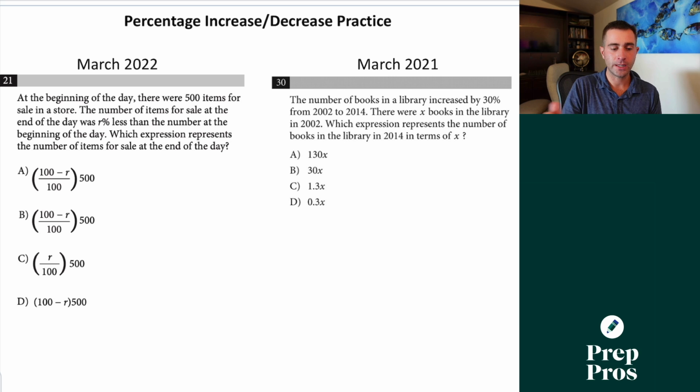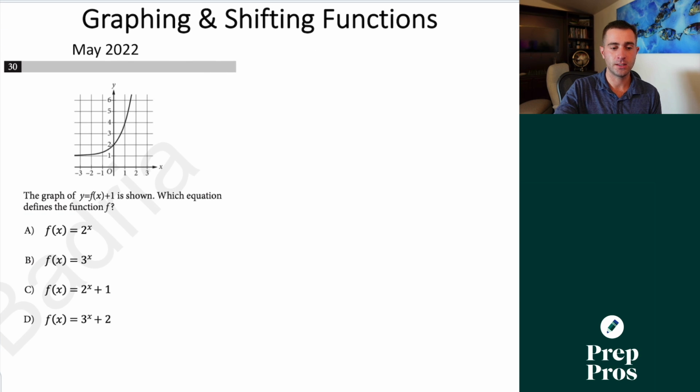Now, you're going to get 2 more examples of this, and this will give us a great one where we're more so looking at it. It's the 100 plus or minus instead of the 1 plus or minus, and the same 1 plus or minus here that we're looking through. Now, the next concept we're going to take a look at is graphing and shifting functions.